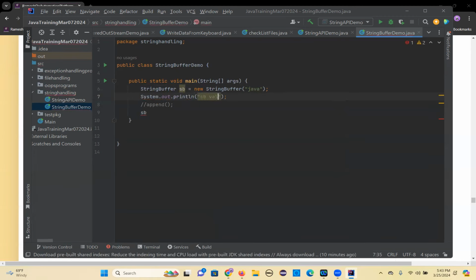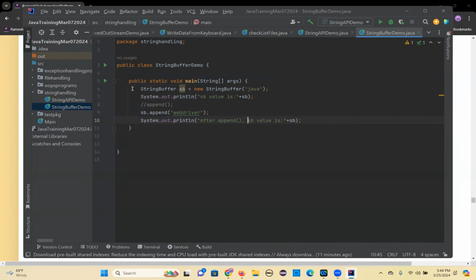So the SB value is going to be printed, so Java will be printed. Then SB.append: you can append whatever you want. For example, I want to append WebDriver. Then you print the SB value after appending: after append method, SB value is.